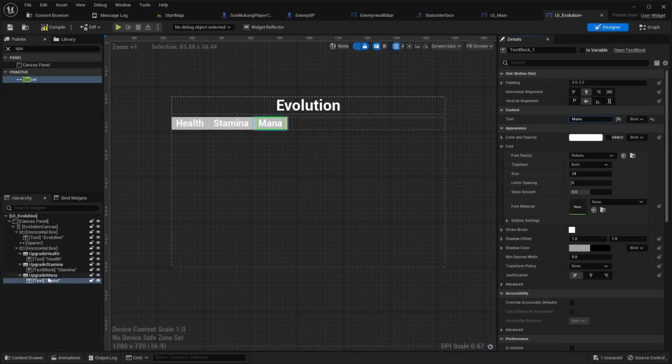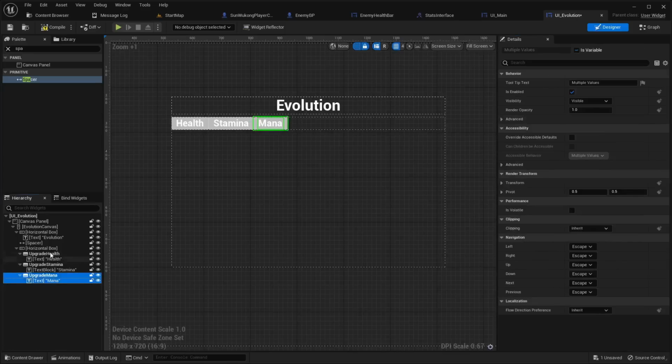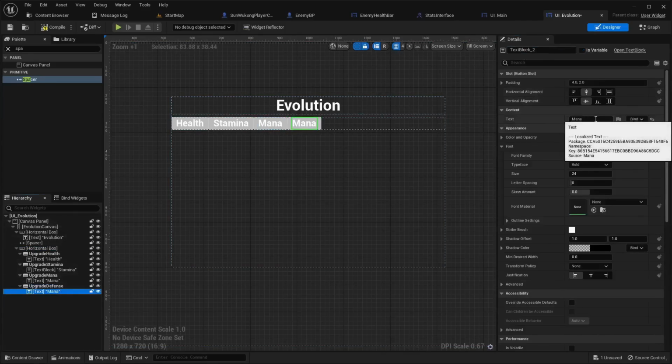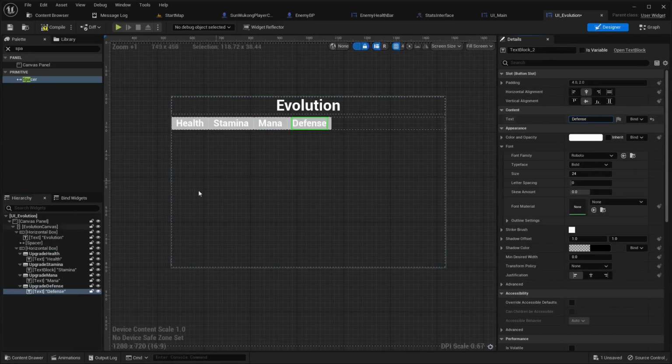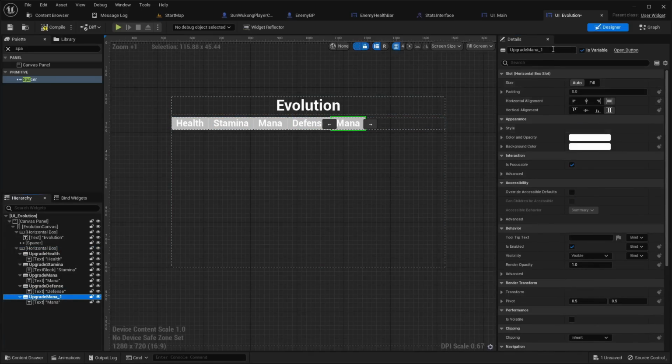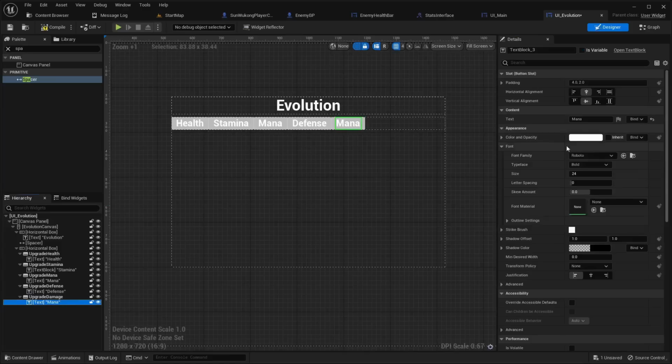Let's do it 2 more times. The next one is going to be defense, and then defense here as well. And just 1 more time, and this one's going to be update damage, and then damage.